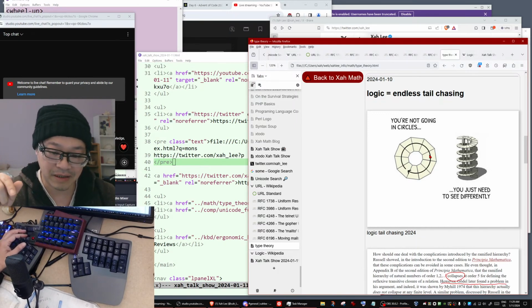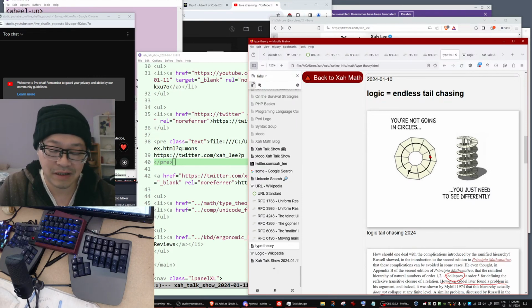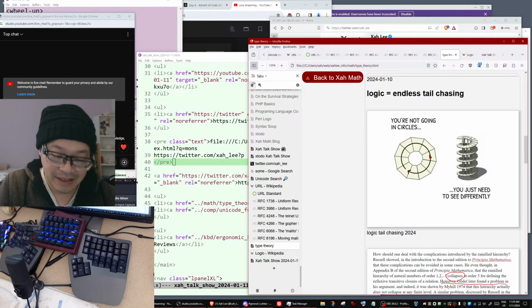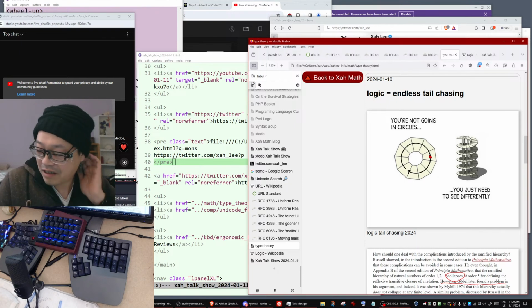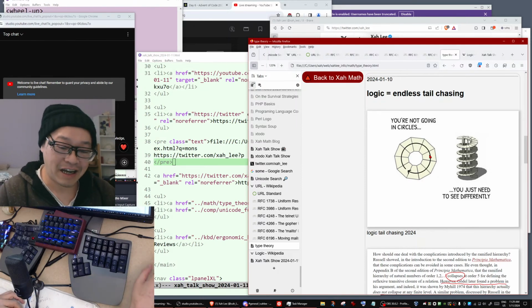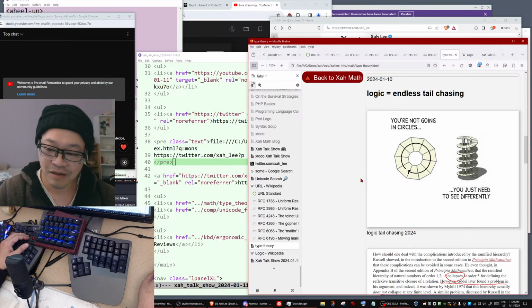Because actually what happens, you started with this logic, then you realize there's a paradox. For example, the most famous is Russell's paradox. Let X be a set that is the set of all sets. What is a set? A set is a set of things, finite or infinite. So we define a set X, defined as the set of all sets. But is X itself a member of itself? Is X itself a set of all sets? Things like that. Russell's paradox. So you run into that problem.